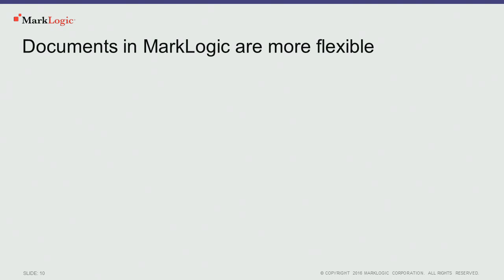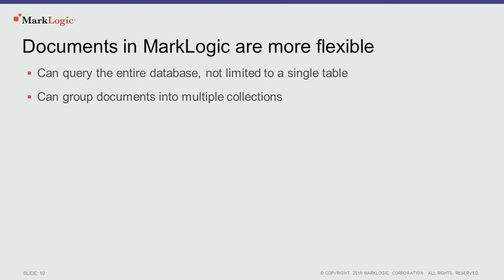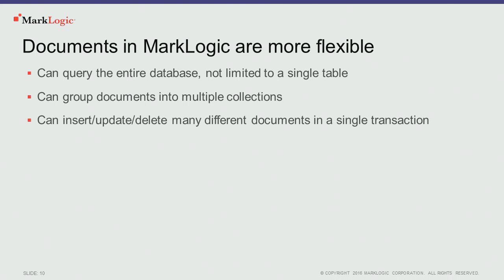When we start to put data into documents, there's a lot of flexibility that we have with them in MarkLogic as well. One is that we can query the entire database. You can think of MarkLogic as this huge file cabinet, and all your documents can be queried at one time. We don't need to limit it to a single table. We can also group documents into multiple collections. We'll go into a little more detail about collections in just a moment, but the key aspect is a document can belong to many collections. It gives us a very flexible way of organizing our documents at a high level.